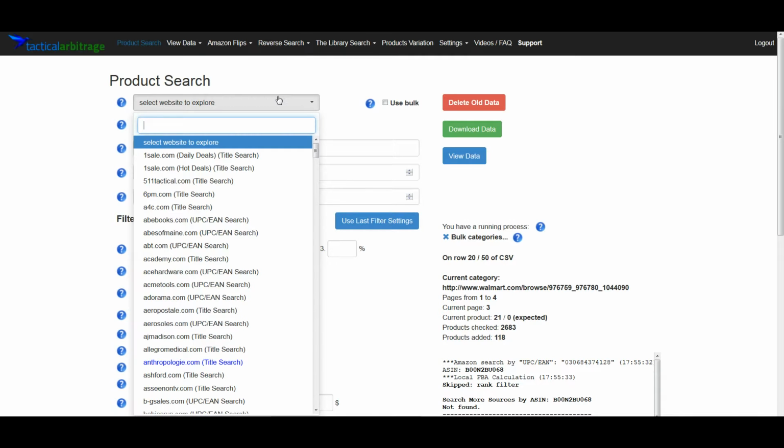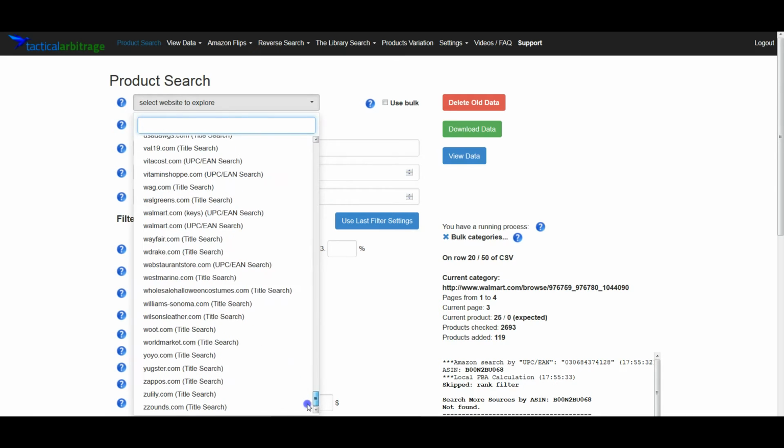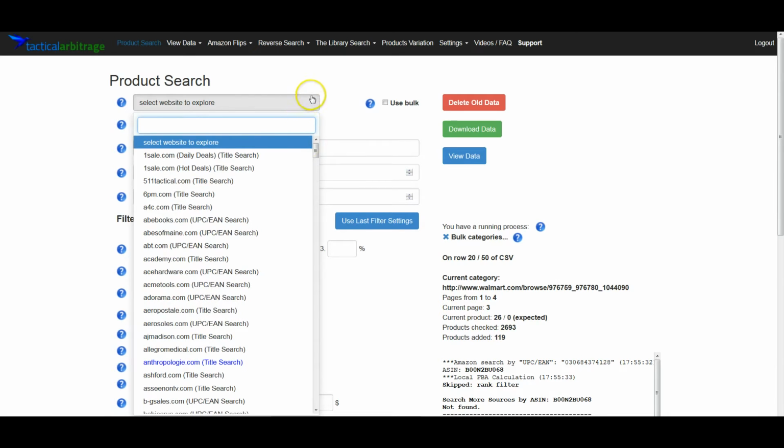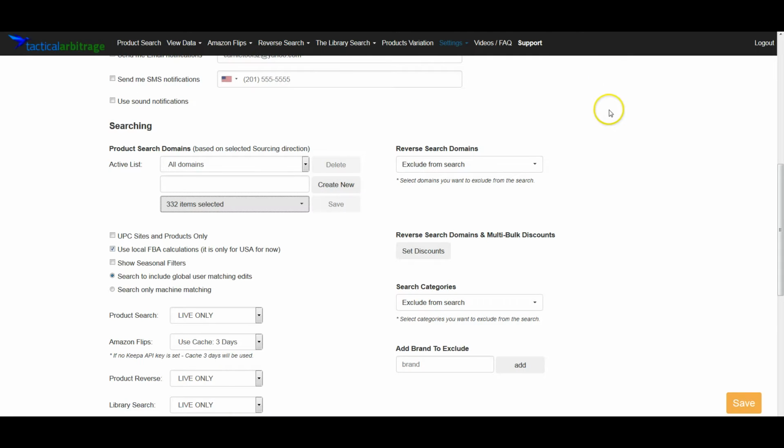So if you want to have a list with only all the toy stores, or only all the stores that you personally use, or if you bought one of my lists, or a set of my lists, and you only want to be sourcing at those stores you can upload a bulk list for, and you already have a bulk list, you may want to make a profile of just those. This is going to allow you to narrow it down. You don't have to scroll through this nearly endless list of over 300 different stores, or you only want to look at UPC stores. You can make as many profiles as you want, and it's very easy to change.